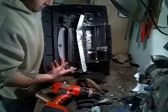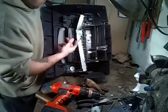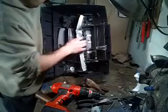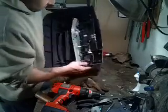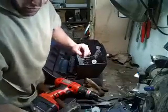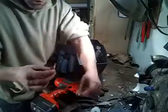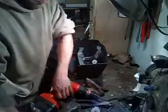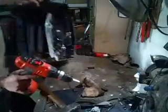Probably break some of this plastic off of it. Bring this to the scrapyard if you guys collect steel. So that's what's in that huge printer that's worth any value. Little bit of gold right here. Piece of circuit board. Take this out of the way.